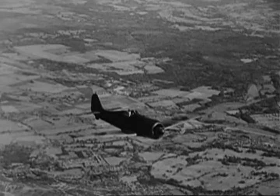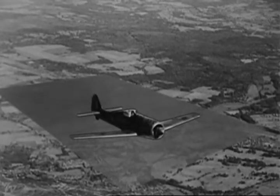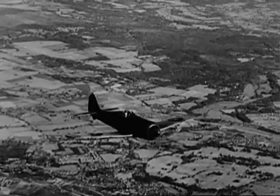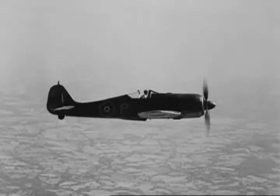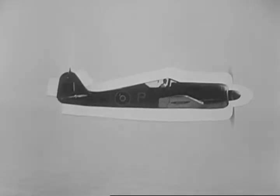You'll have to look carefully, for there's a good example of the use of camouflage here. But let's make it easy this time. That's better. See those simple lines again. The radial engine seems to have controlled the design of the whole of the fuselage. As she moves into side view, here's a better view of the fuselage. Yes, the shape of that BMW 801 engine dominates the lines of the fuselage from large spinner right back to fin and rudder, which has an outline that's easy to remember.